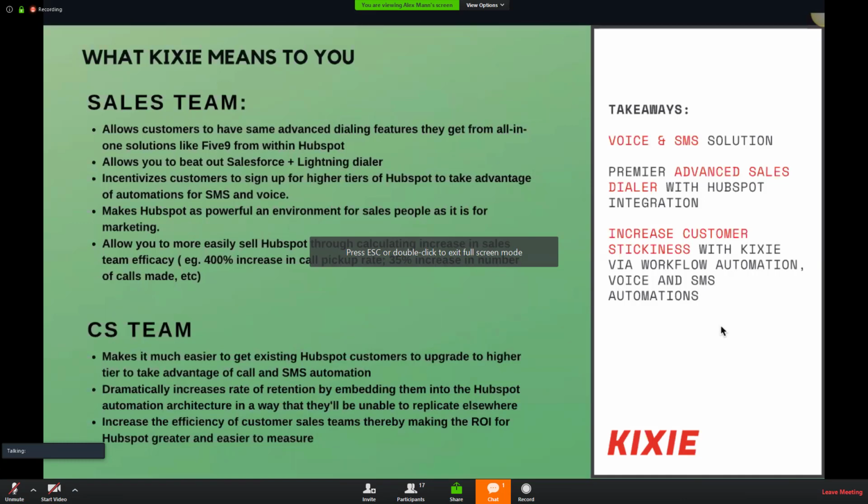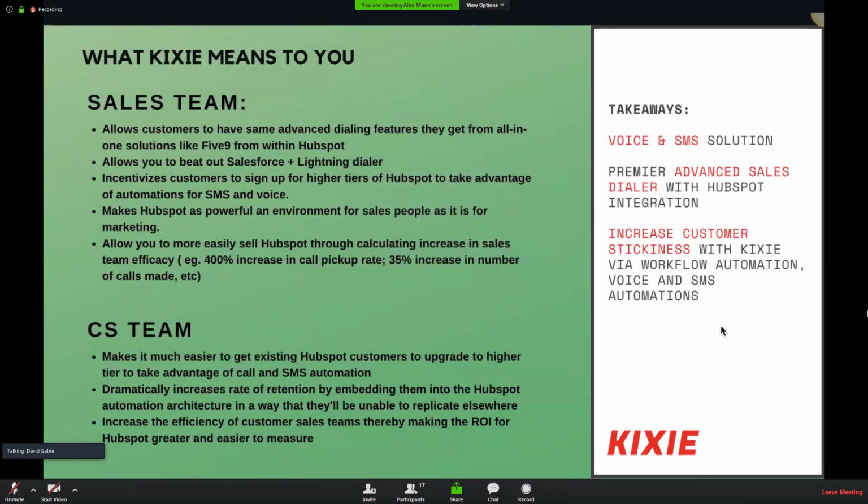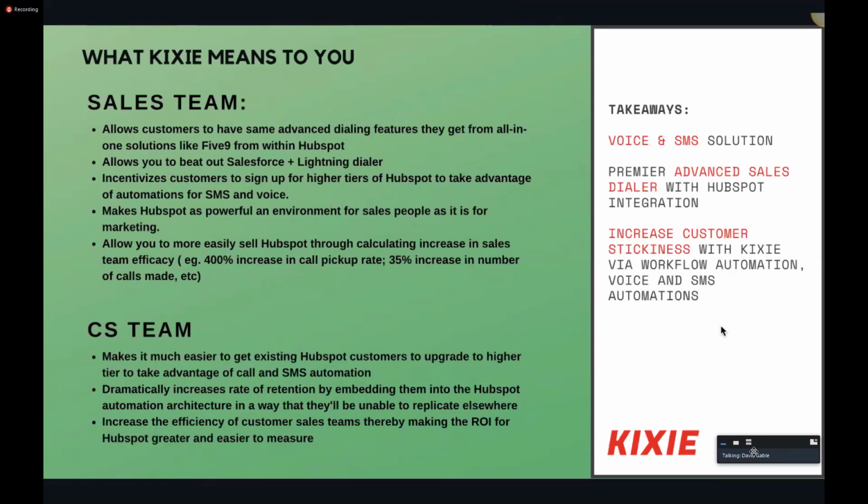So a lot of times when we're dealing with potential HubSpot customers, they're also considering either a Zoho with its triggered automation and an outbound dialing solution like Ring.io, or they're looking at, let's say, Salesforce, and Salesforce, like always, is offering to throw in their Lightning dialer for free if they'll only jump onto Salesforce. And by the way, the Lightning dialer lets you dial automatically at certain times a day, and it allows for local presence dialing. Well, this solution allows them to dial not just at arbitrary times a day, hoping that it'll be a good time to connect.